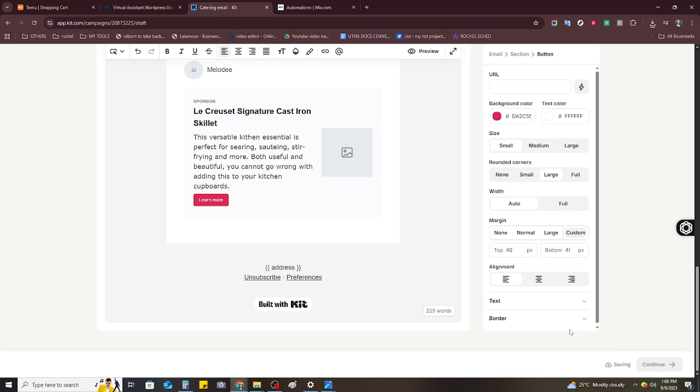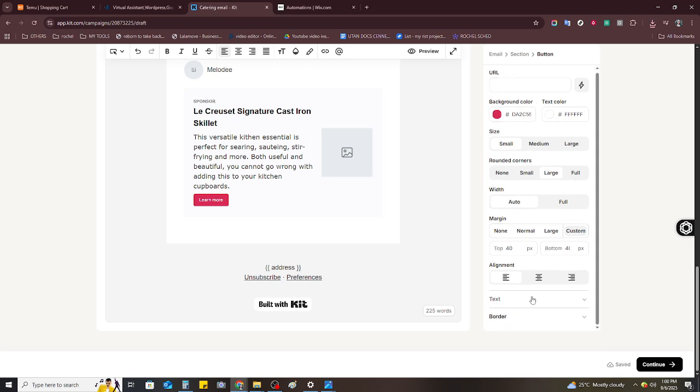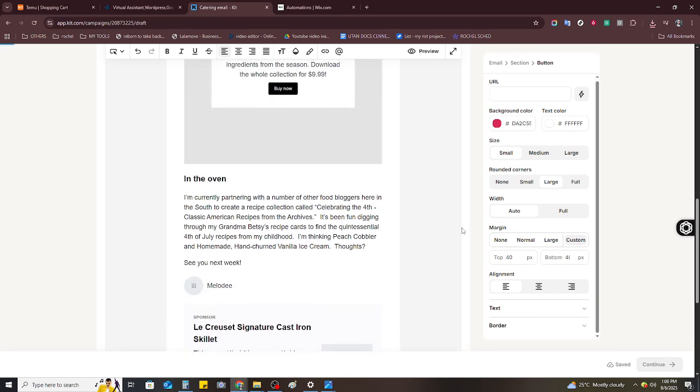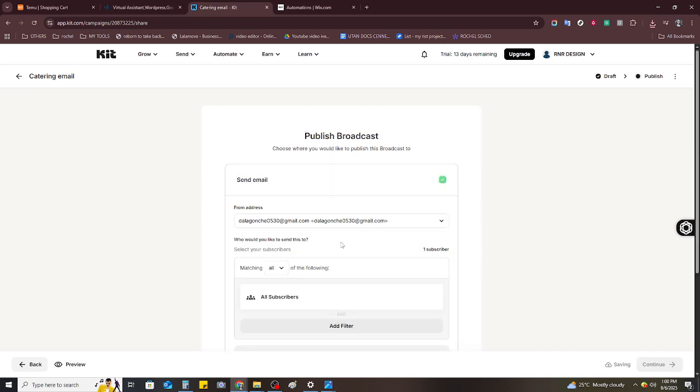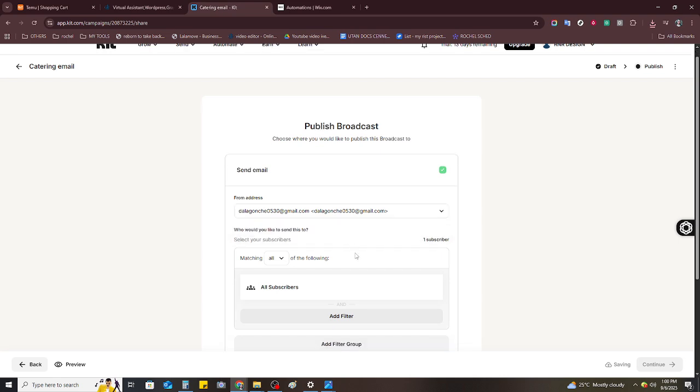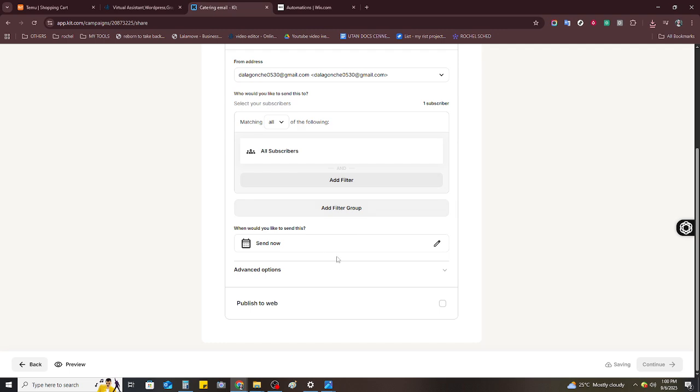Feel free to enhance your message by adding images, links, or buttons, elements that make the email interactive and visually appealing. Before you send out your newsletter, taking a moment to preview it is always a sound practice. Click the preview option to see how your newsletter will appear on various devices. Additionally, it's highly recommended, though optional, to send a test email to yourself. This step helps catch any typos, formatting issues, or broken links before the email makes its way to your subscribers.